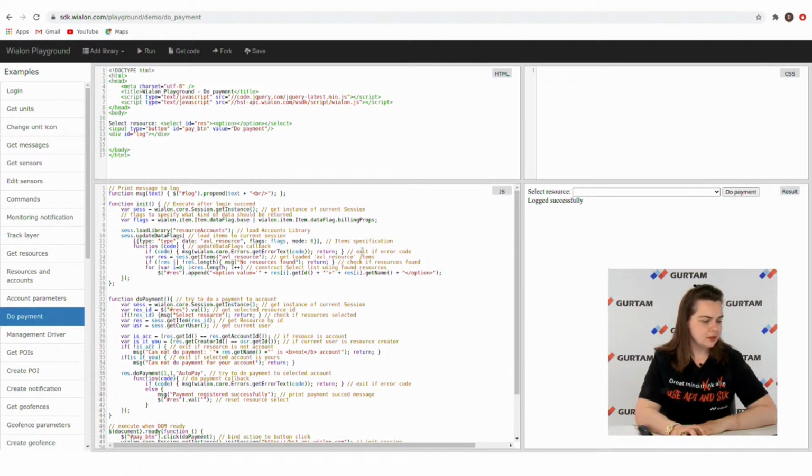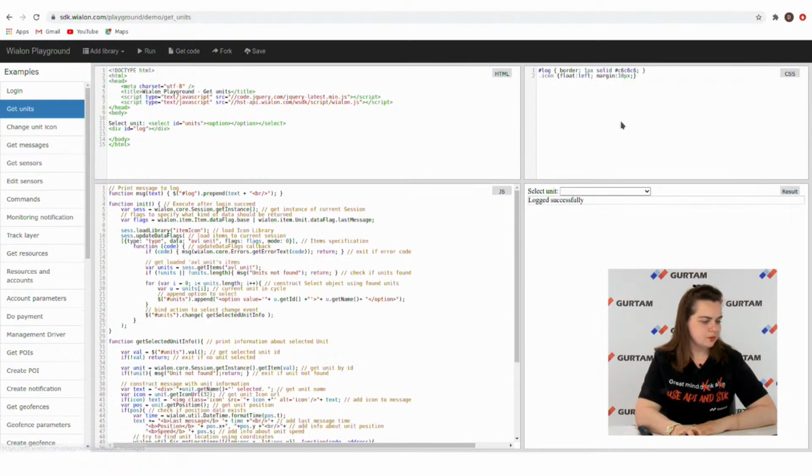Here there are several sections: the section with HTML code, the section with CSS style, the section with JavaScript code, and the last section with the result.